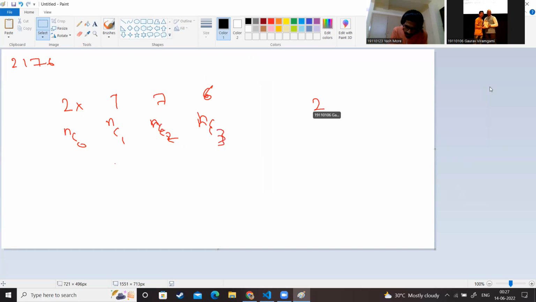So for finding the value of what 2 will evolve to after k steps, I will have to find the scalar multiplication of the array with 2176. Now for finding the same thing at 1, I will need a cyclic shift, so basically I will need the multiplication of this.